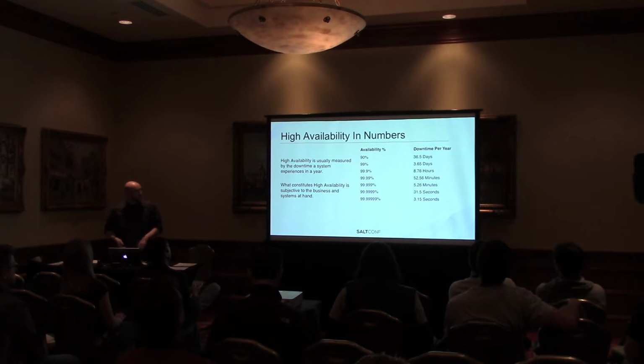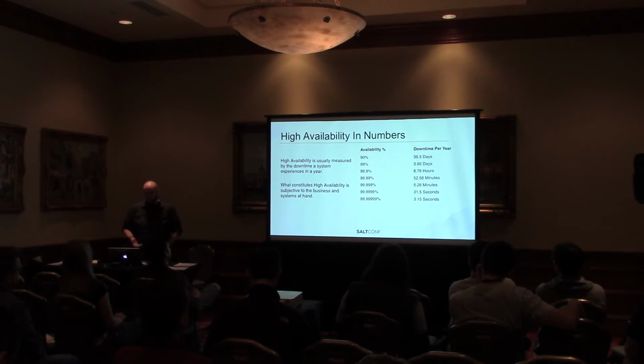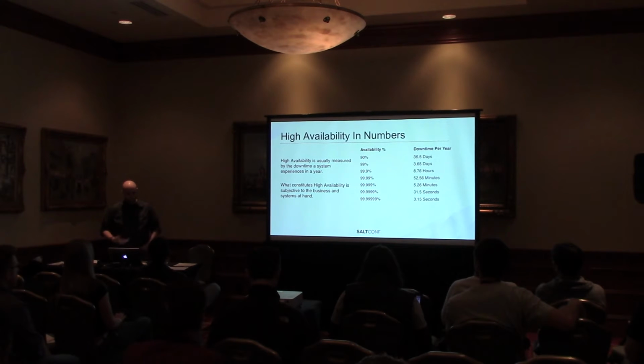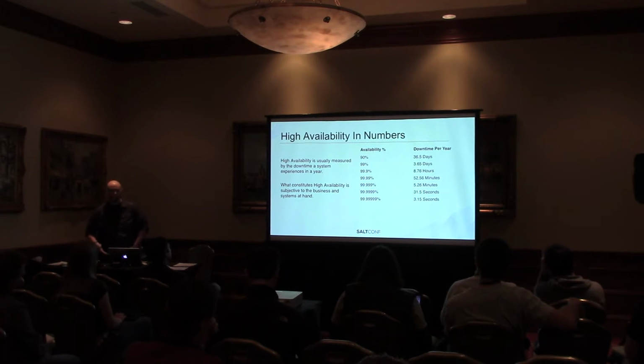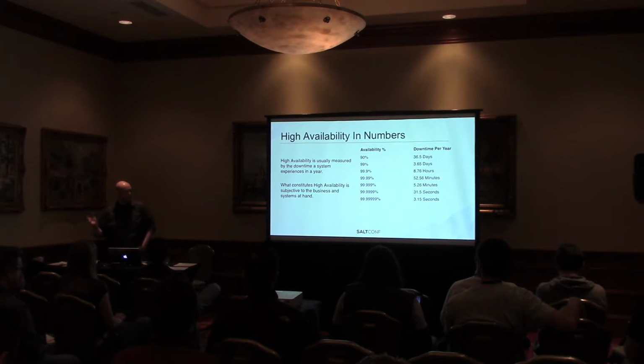And I totally stole this chart from Wikipedia. But you have your availability percents on one side and the downtime per year. So I'll start at 4 nines. 4 nines is 52 minutes per year, which is not much time down, right? 5 nines is 5.26, and so on and so forth. It gets even smaller as you go, right? I like to look at this chart whenever I'm thinking about anything that has to have very high availability and look at how small that number really is, right? And what that really means.